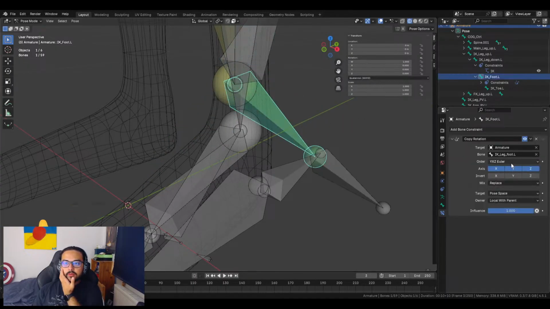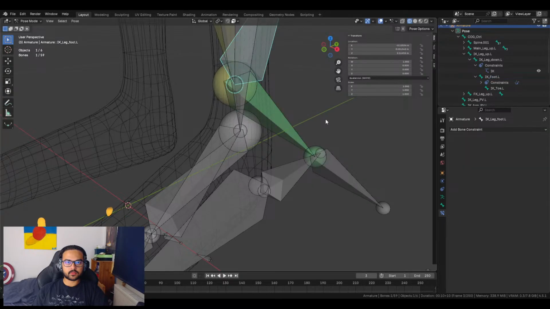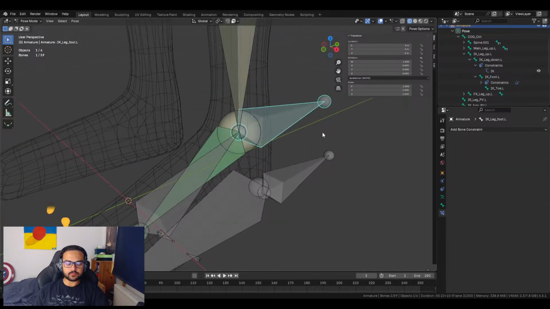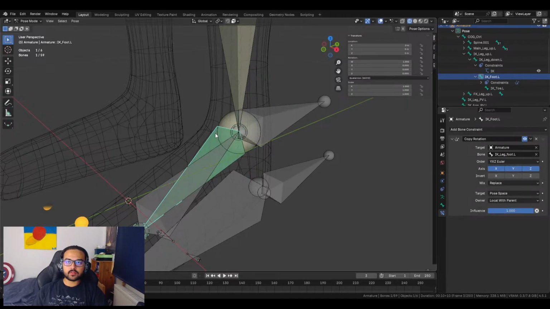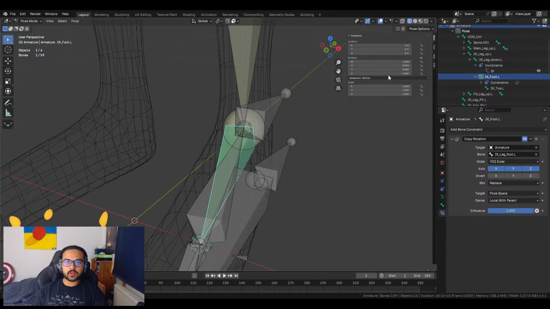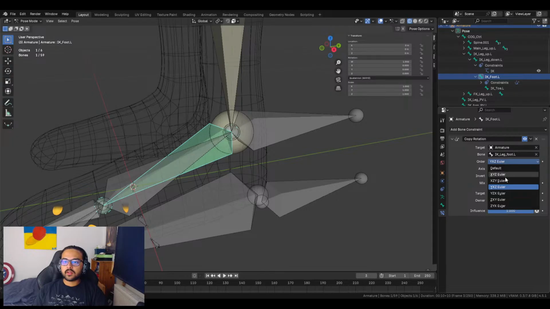I just need to figure out which one of these things is the correct one, right? So wait, if X is moving it in, it's because it's still wait.